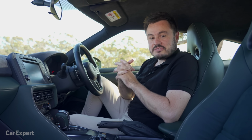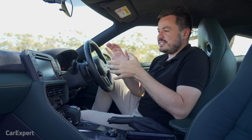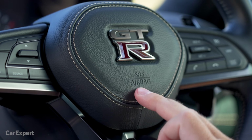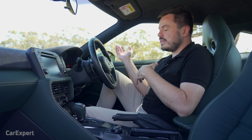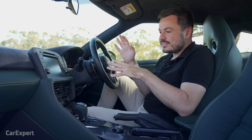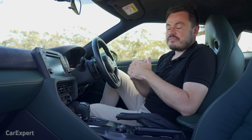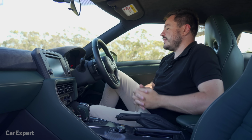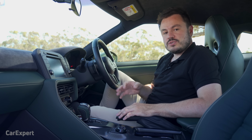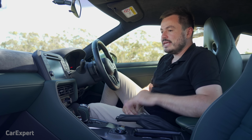Now let's chat safety. This is going to be a very short discussion. This has barely any safety technology attached to it. You've got your standard airbags, so your front, side, and curtain airbags, but you have no AEB, no lane departure warning, no blind spot monitoring, none of that stuff. So it is pretty basic in that sense. And I guess it's just a symptom of having to spend lots of money to integrate that technology, it kind of not being necessary in a car like this. Brands like Porsche and Audi have moved to integrating these systems into their cars because they're constantly evolving. So let's hope the next generation of this comes with all of that safety tech.